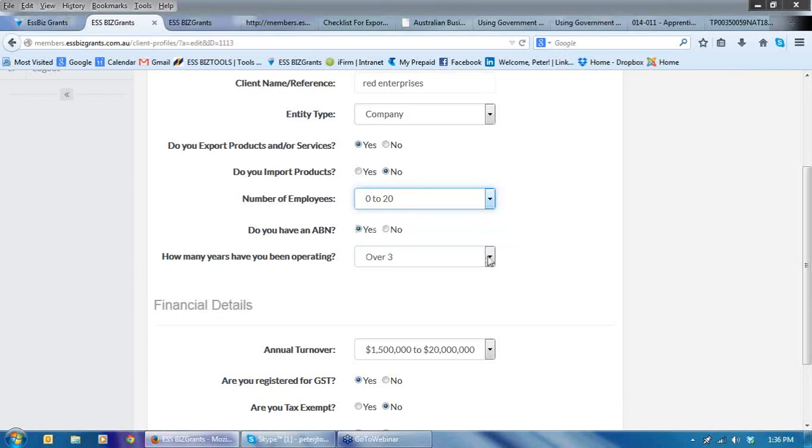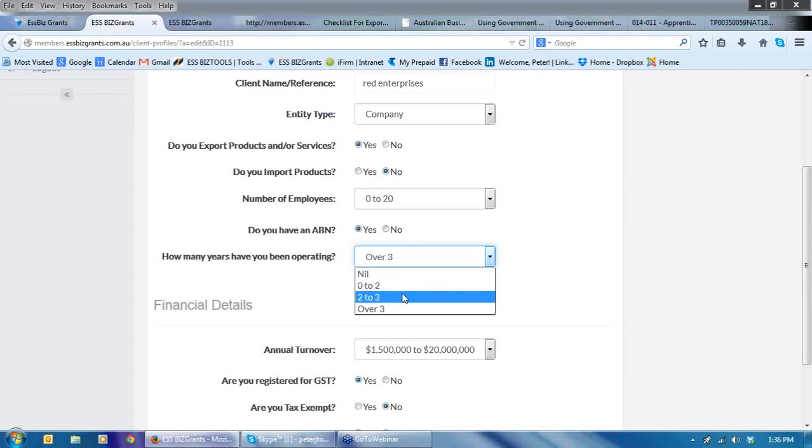The same with how many years have you been operating. The new business growth grant is saying over 3 years. There are some state and territory grants that do require businesses to have been operating for a minimum of 2 or 3 years. I get asked a common question a fair bit: what grants are there for startups?